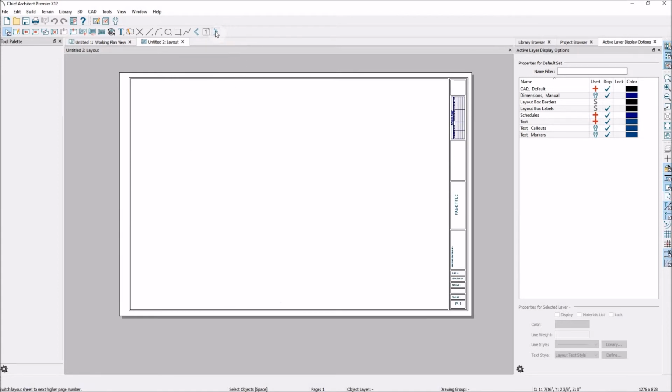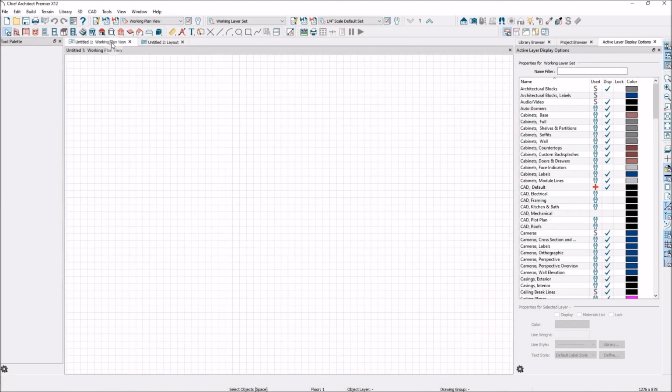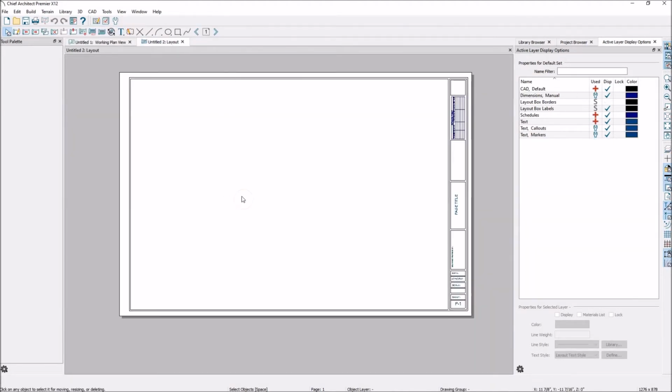So rather than being able to scroll through pages like this, I would need to just save this. If I'm in Home Designer Pro, I would just need to save this as itself, close it down, and then open a new layout to do another page, and then you have to piece together those PDFs. So there's a workaround for only having the one page, and it is a little bit more work, but it can be done. So that is the difference between your plan views, your working area, your model space, and your paper space, if that's what you're used to.